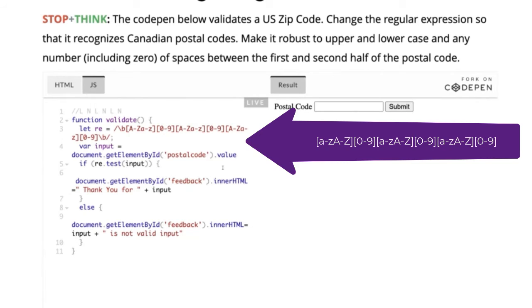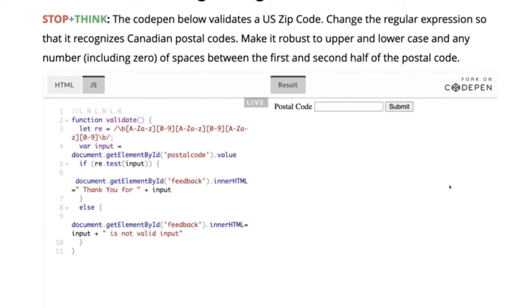Okay, so if you're still looking at mine, let's try putting in a postal code, and it works. But now I'm going to put in a space, and with a space, it doesn't work. So remember that the code for a space is a \s.